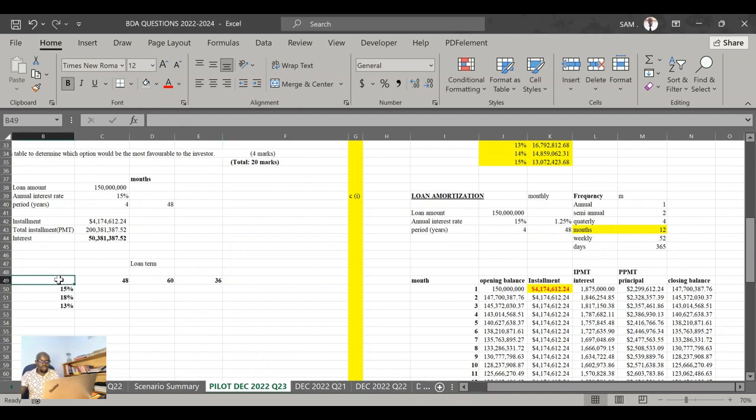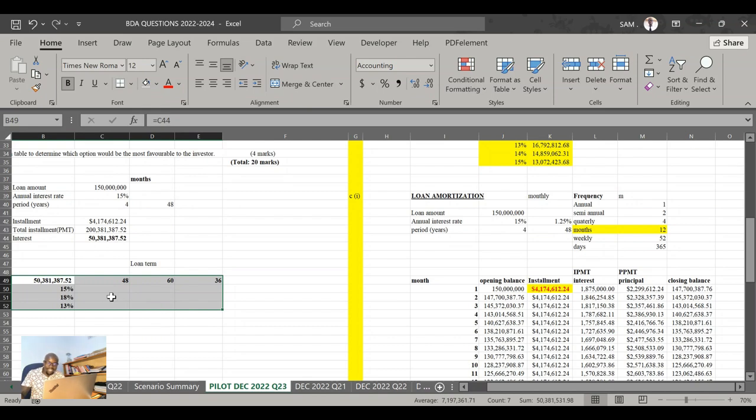So at this junction corner, I would want to bring the total interest which we've already computed. I make sure I refer to it. So on your end, also make sure you refer to it. After that, just come and highlight all this, including the cells where you want the total interest to appear. We are instructing Excel to autofill for us, to give us the total interests for each option. We have two variables changing at the same time, and we are going to use the two-way data table to help us get the total interest to be paid under each option. And as an investor, we will choose that option where we'll pay the least amount of interest.